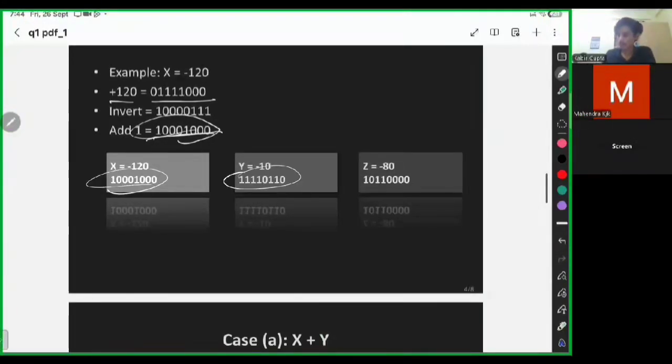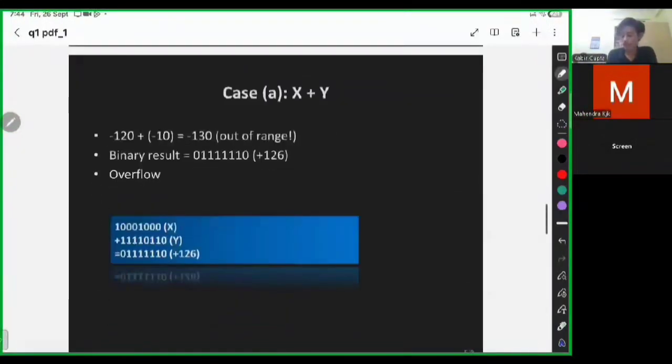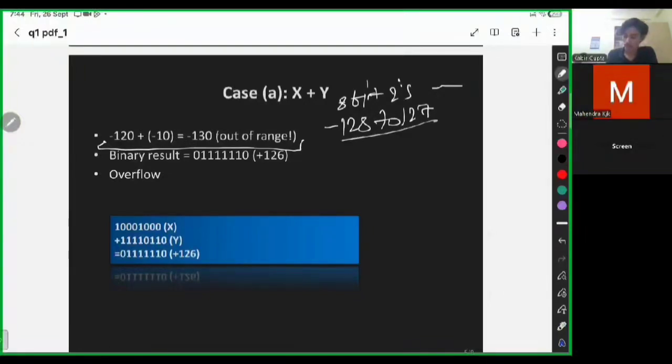Now we have the cases to check the overflow. First of all, we can also check by adding x plus y, which is equal to minus 130, as we know that the 8-bit 2's complement range is minus 128 to 127. Here we got minus 130 after adding x plus y.